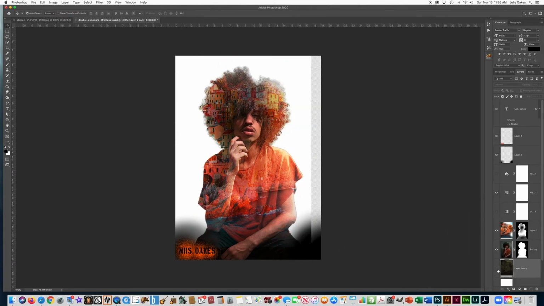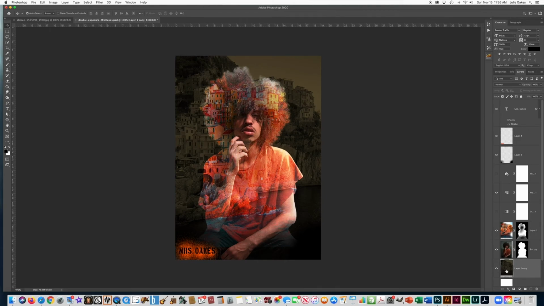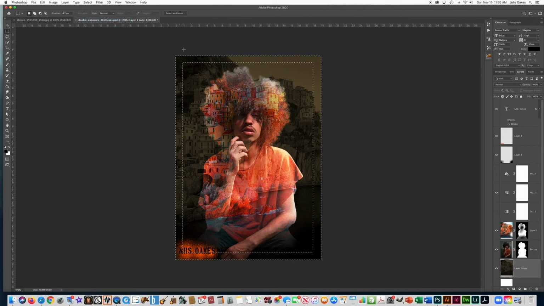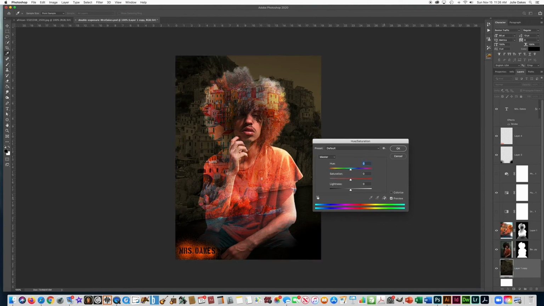Alright, now I want to show you how you can make a frame on your art. I'm going to go to my background layer where it has that kind of brown building thing, and I'm going to get the rectangular marquee and drag a rectangle that's a little bit inside the edge of my image. And I'm going to go to Select, Inverse, so that I have just this frame area. Alright, and I want to change the color of that, so I'm just going to go to Control U and go to colorize and just experiment with some different colors to frame my picture.